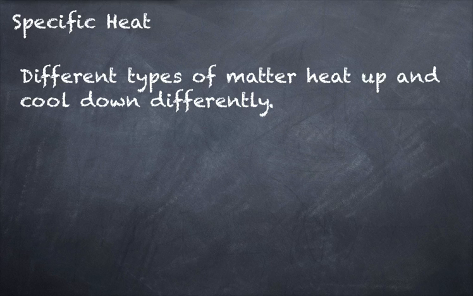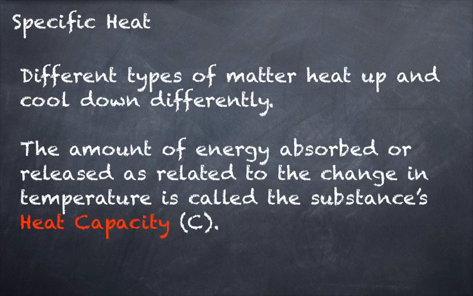So the heat has everything to do with how much heat or how much energy it takes to change temperature. So let's do first of all the definition, and this is the definition of heat capacity. Heat capacity is shown with a capital C, and it's the amount of energy absorbed or released per unit of the substance's temperature change. So you have a certain amount of material and it takes so many joules to heat it up so many degrees. That's its heat capacity.